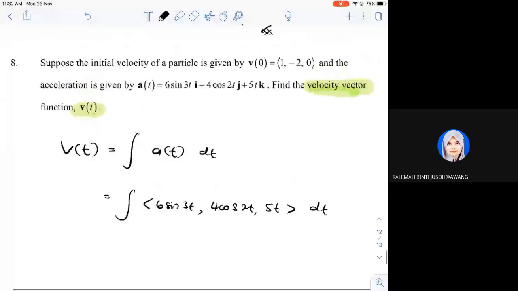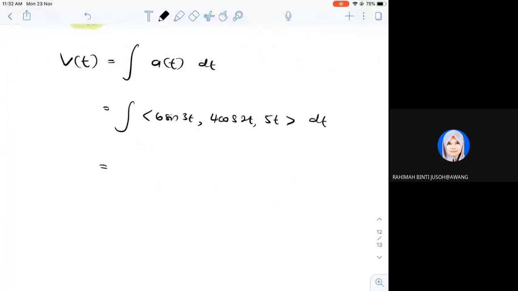Next, okay, we have to integrate by component. Same as usual, guys. Guys, what happened to this 3? Where should we bring this? Bring this to the front, or divide at the bottom? Divide, right? We have to divide at the bottom here. So by component, 6 becomes negative 6, because the integral of sine is negative cos, right? So negative cos 3t over 3, right? Plus what? If we integrate without limits, we have to add what? C1i, yes, C1i. Okay, good.